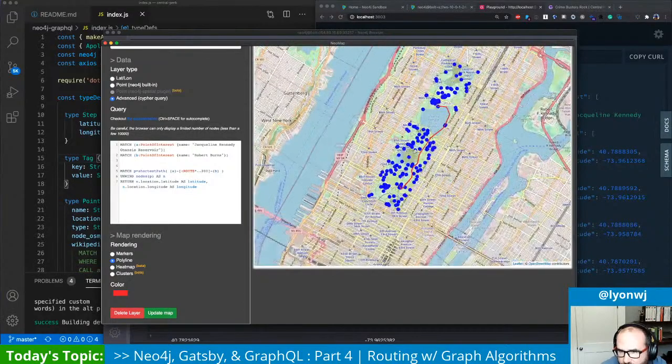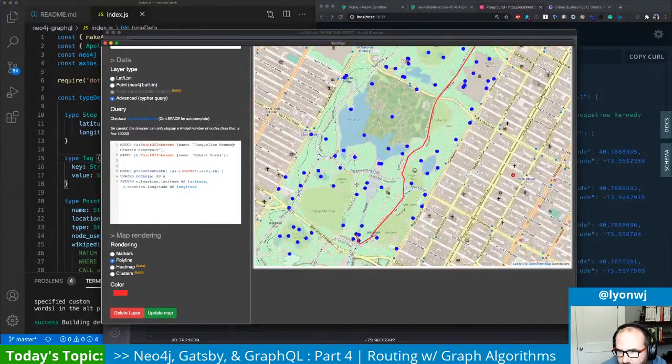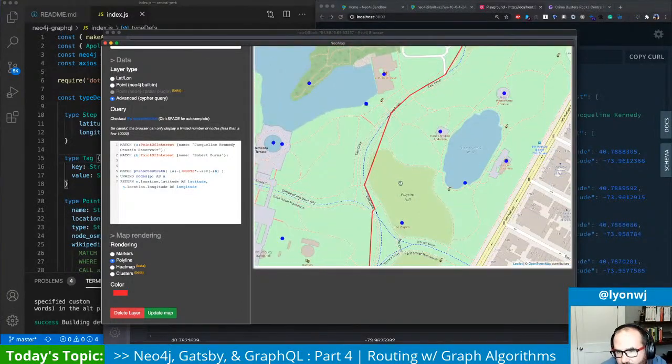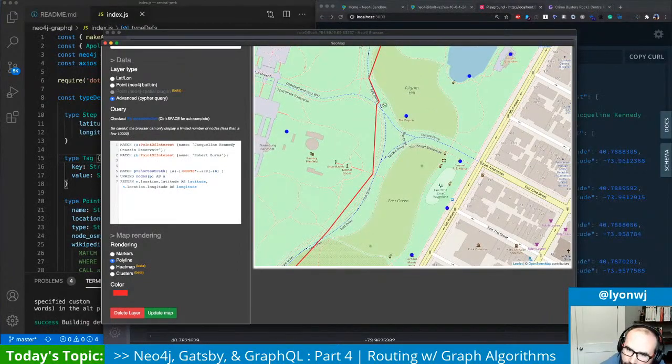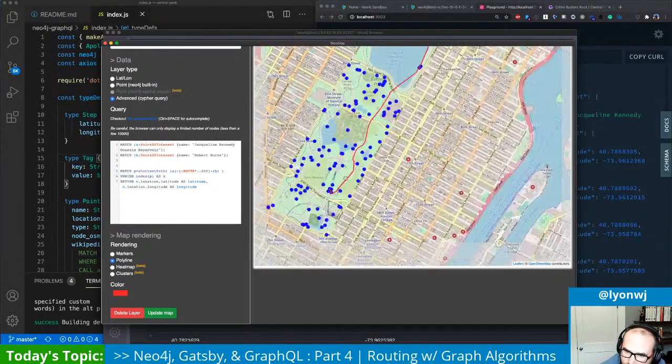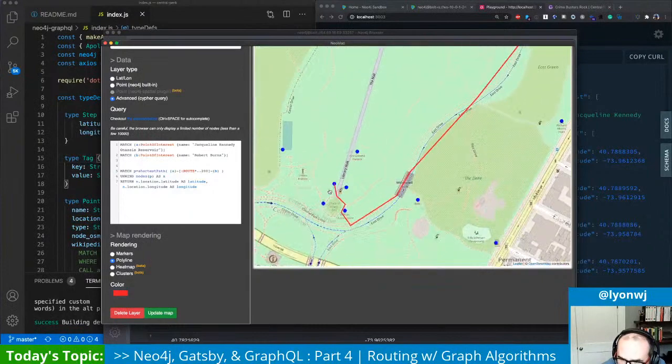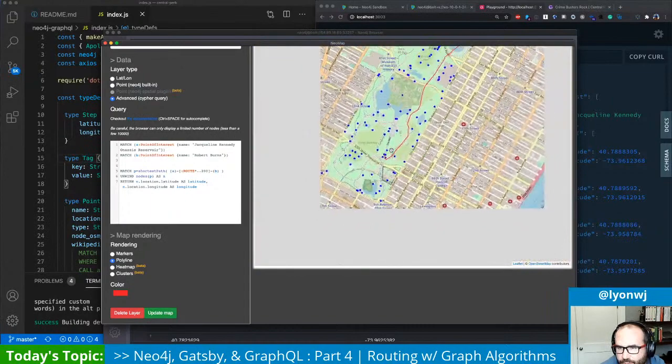Okay, and then we're sort of making our way on East Drive and some trails to get to this one, which should be our Robert Burns statue. Okay, that actually doesn't look too bad.